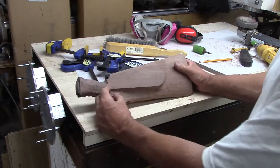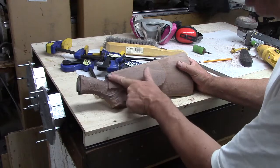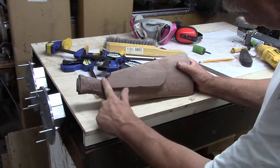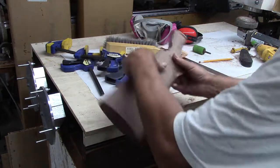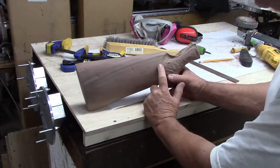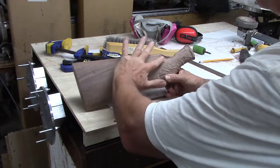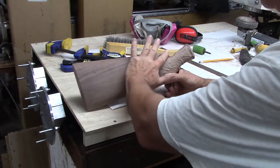And then I also got to figure out how I'm going to finish off the front of the cheek piece. I'm probably going to put a flute in here and fair that in. And then there's a little bit of a flute on this side from the factory stock from the master, so I'll use a drum sander and finish off that flute here and really accentuate it.